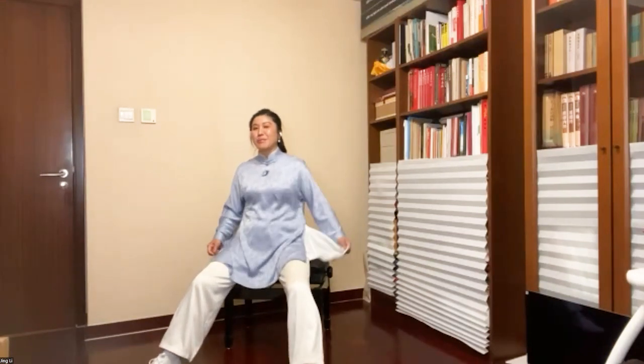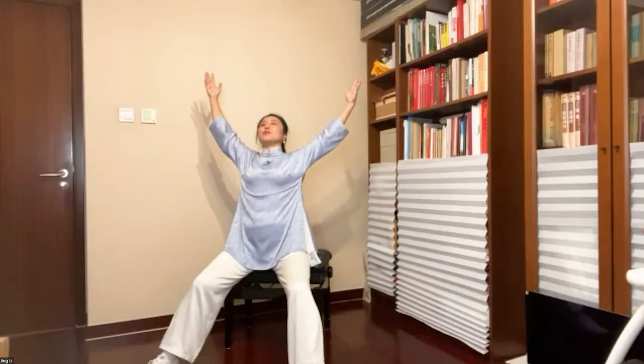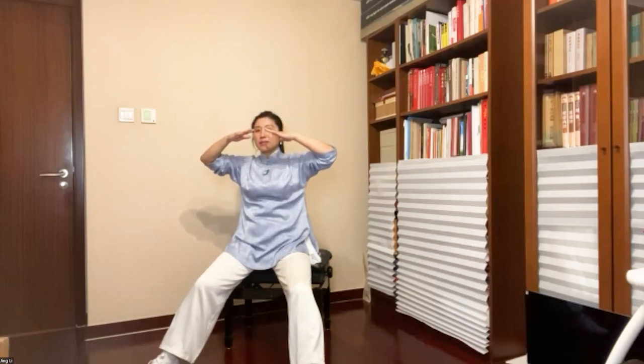Always moving, always changing. This is Tao. We all heard Tao Te Jing. This is Tao. Keep changing. Ready? Begin. 1. Open. Body expand. 2. Gradually bend your arms. Relax your body.